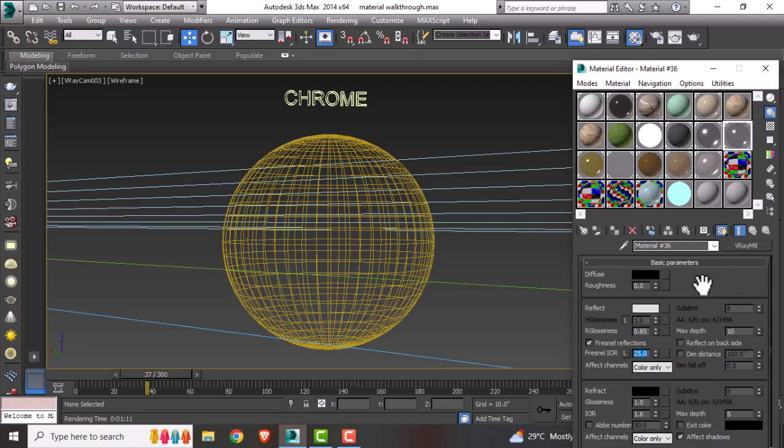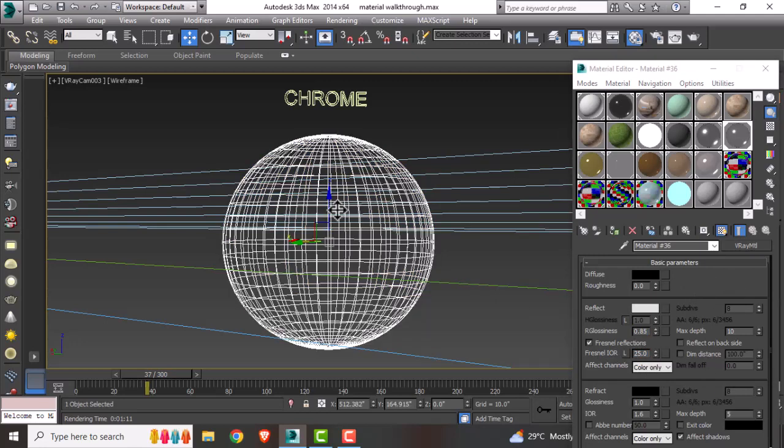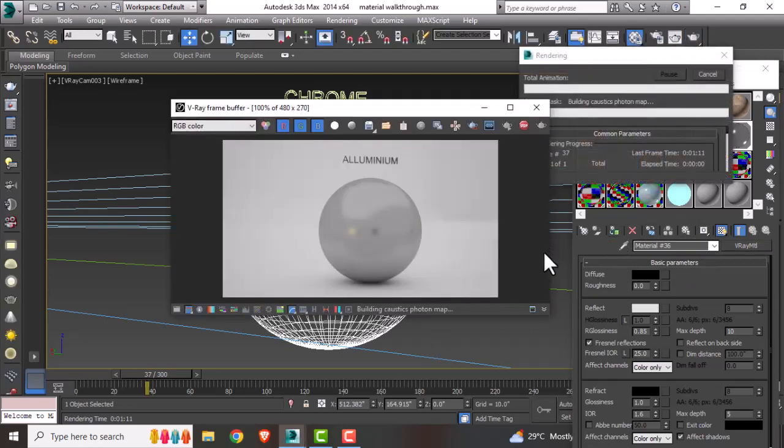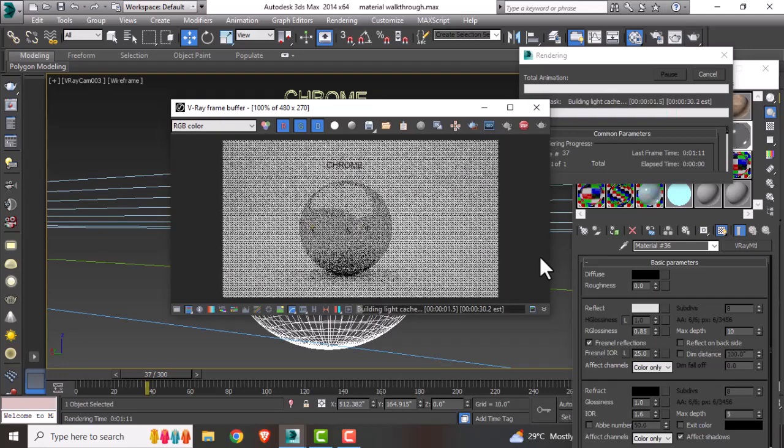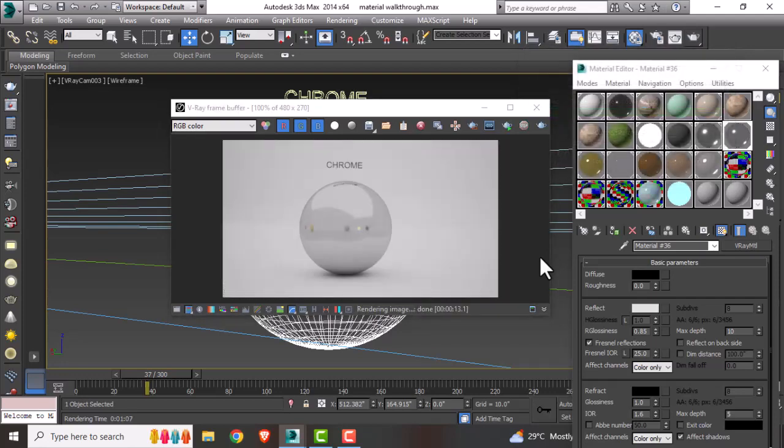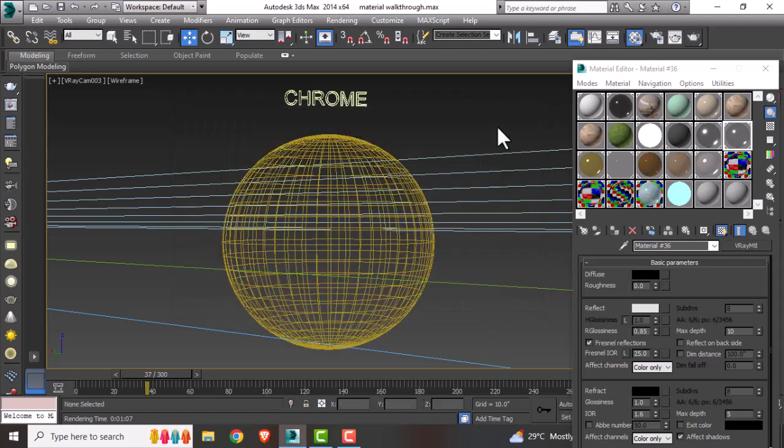Set these values, select the object, and assign the material, and check the render for the final result. As you can see on the rendered image, the perfect chrome metal is ready to use. Move to the next one.